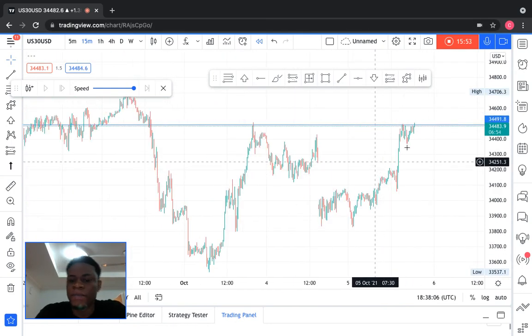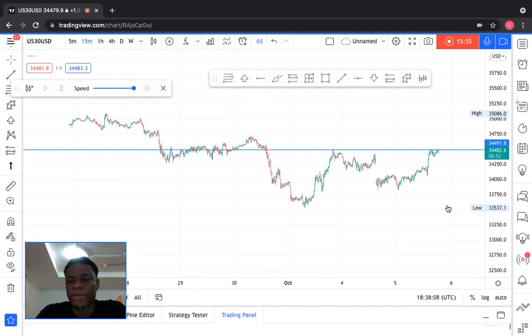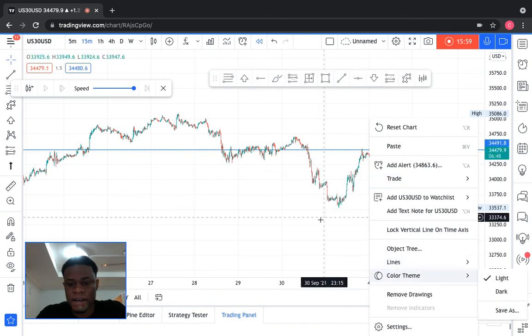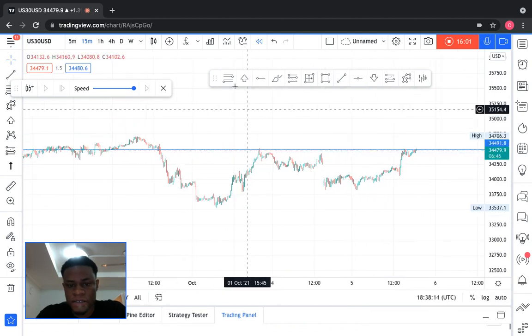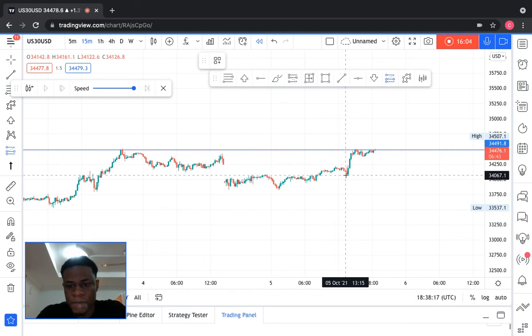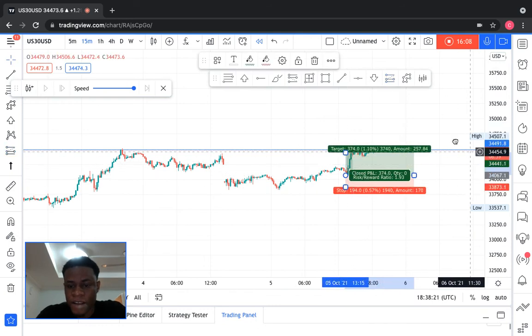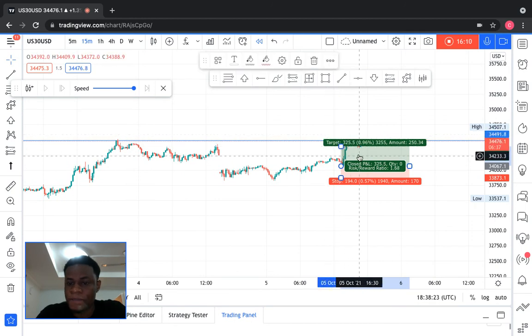Yeah, price has brought us back up. But anyways, I hope you get the point. I got this swing high today. Beautiful. Wow. I got out at exactly 150 pips because I'm not that greedy.